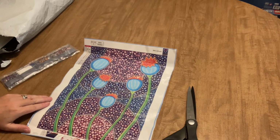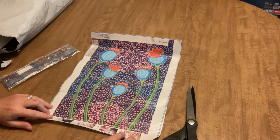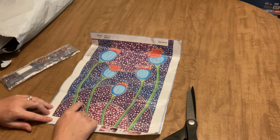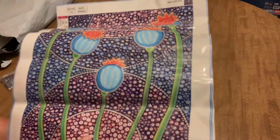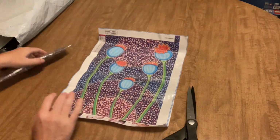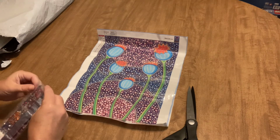But isn't this pretty? I love it. So this is kind of like one of those bubble diamond paintings where you have the same color but different sizes of special drills. So there are 15 different kinds of drills. It's a 30 by 40, and I love it. I love the way that looks. I love it, love it, love it. I've never done one like this. I'm going to do this one today.